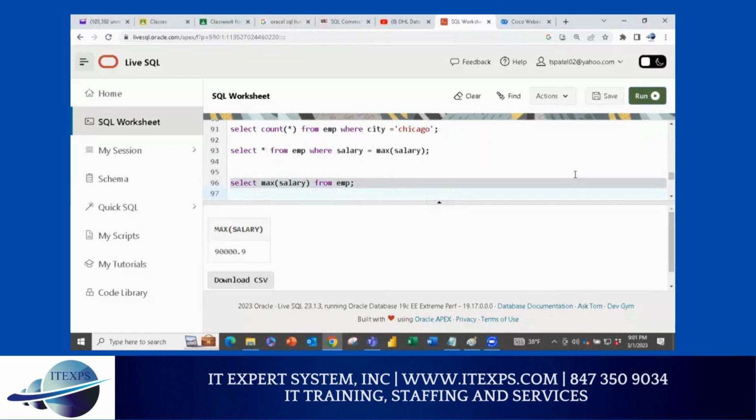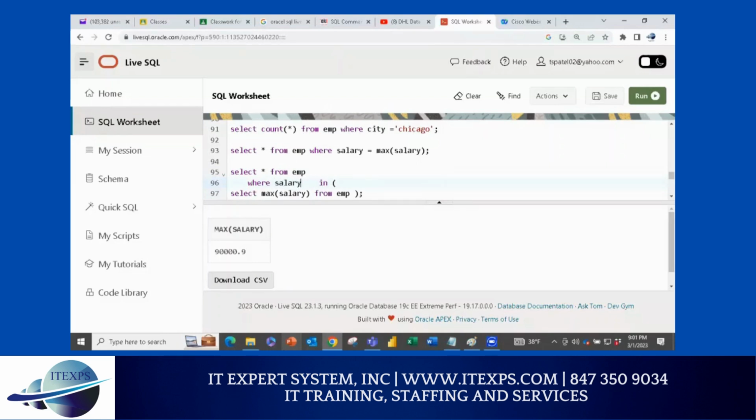So this is the clue they give, maximum salary. We got it? But what is the ask? Who is making? So that's 2 queries. First, find this thing, which is easy. And then on top of that, write another query like this. Select star from EMP where salary in, and put everything in parentheses. Please pay attention, 2 minutes and you will be fine. Let me do it this way so you can easily understand.